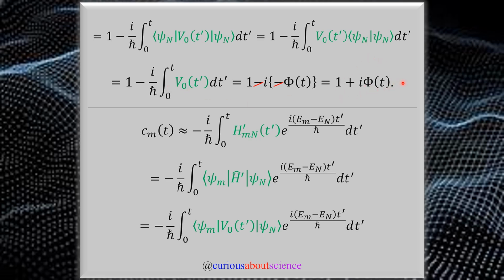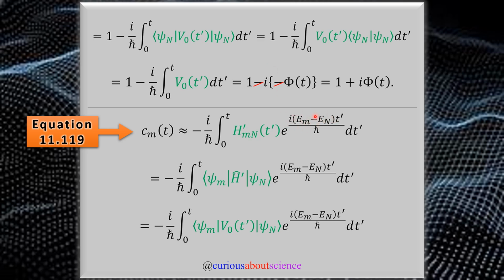Okay, that's pretty weird considering that we just had an exponential, but we've got to remember that this is the first order. Okay, so comparing that with the other equation for the m state, which was given by 1.19, we see that we can approximate this other m state via this integral here with the new matrix element. Plug it in, run it through the same gauntlet. The matrix element now has the differences of the two states because the exponential of E_m minus E_n just gives you 1. Now we have the difference of the two state energies.